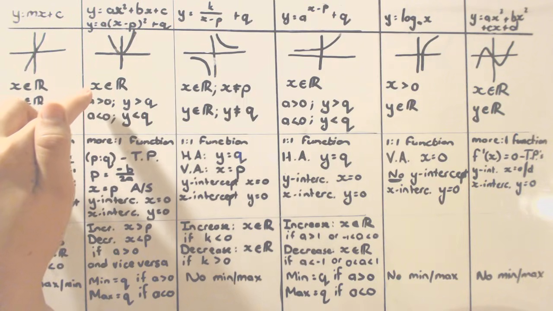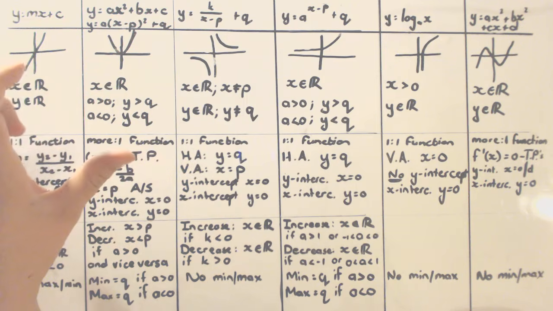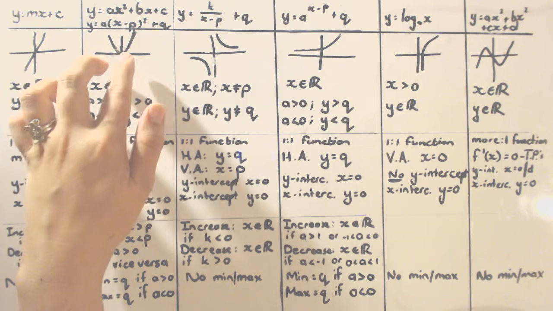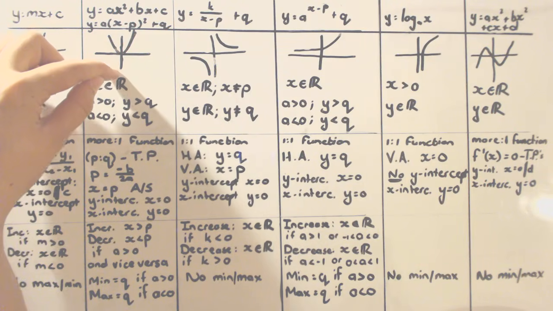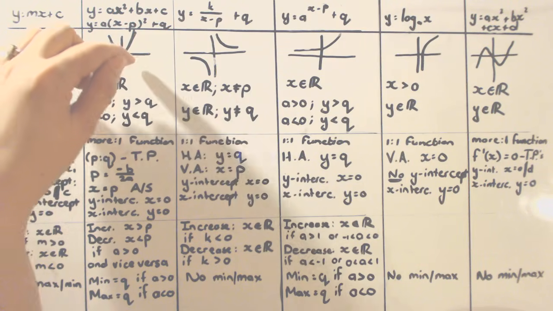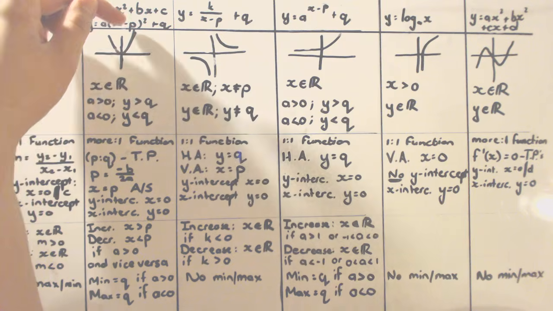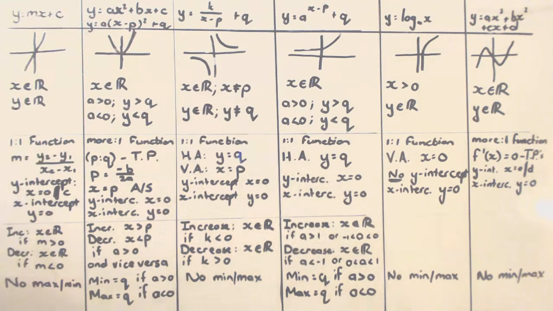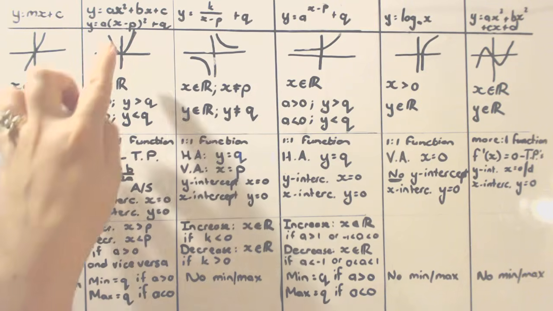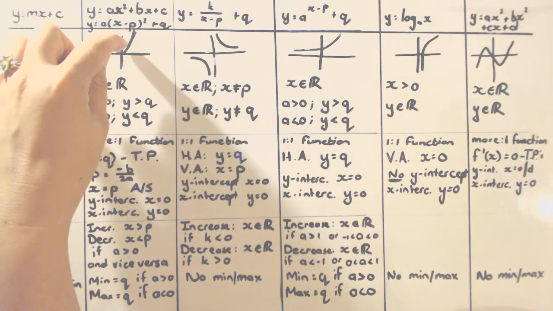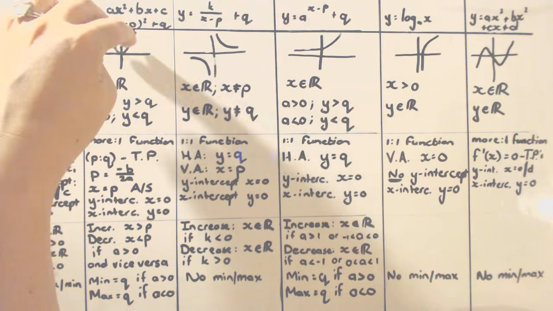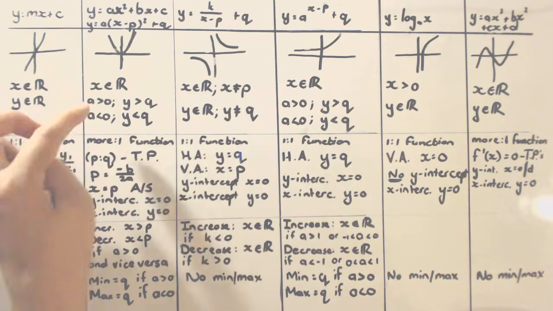For the parabola, my domain is always all possible values for x. My range is limited. If it looks like this, the graph doesn't have y values down there. And if it's facing downwards, then the graph won't have y values up there. And if it looks like this, upwards, but I move it up, then all of the y values will be above the minimum value, things like that.